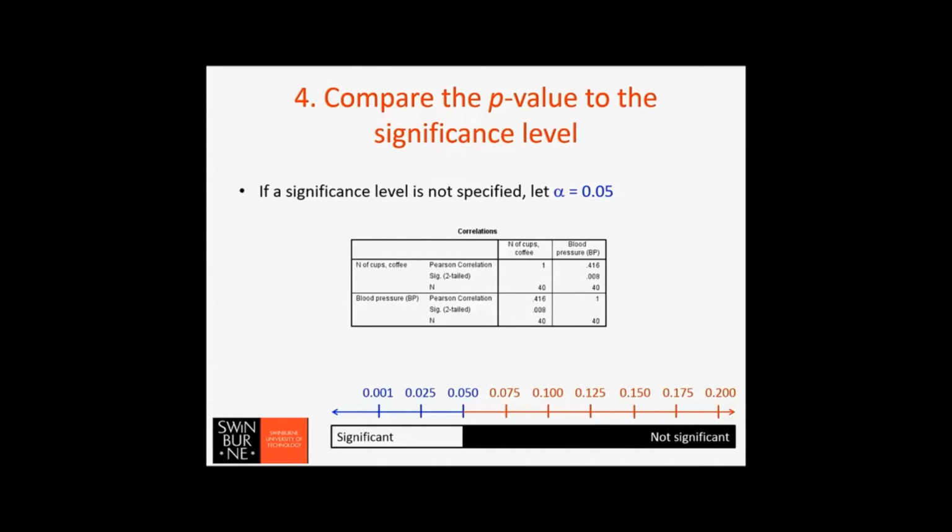So, where on our number line does our computed p-value lie? Remember, the p-value is 0.008. Let's visualize it with this green line. 0.008 is less than 0.025, but larger than 0.01. It's probably going to be here somewhere. Regardless of where it lies, all I need to know really is that it's less than the significance level of 0.05 and that it lies within my significant range, indicating to me that the results are significant.